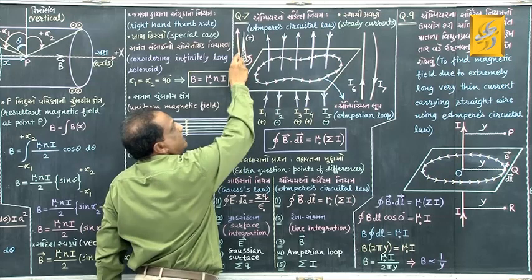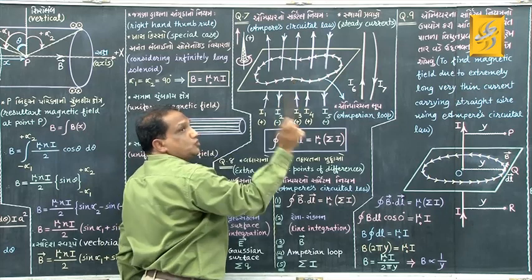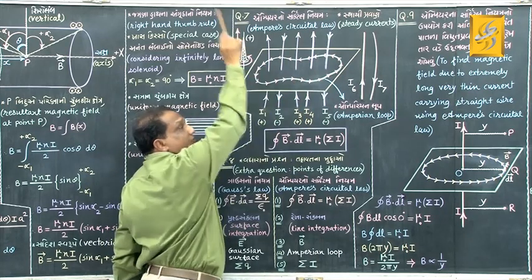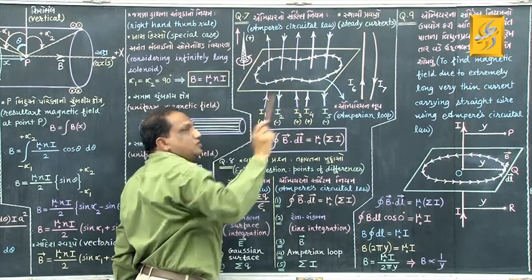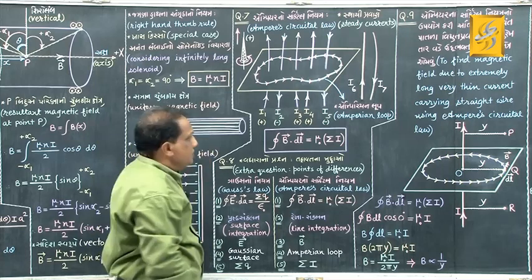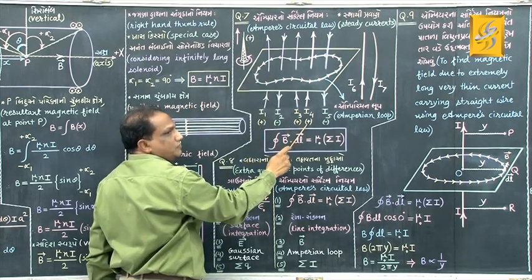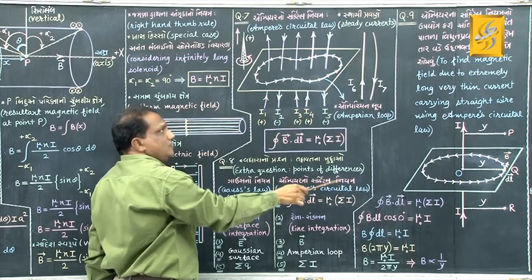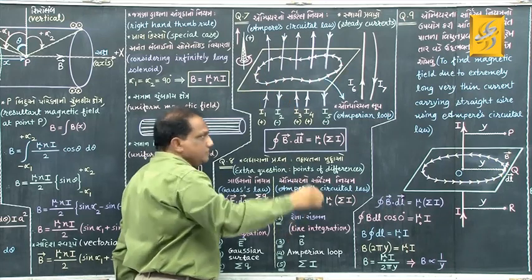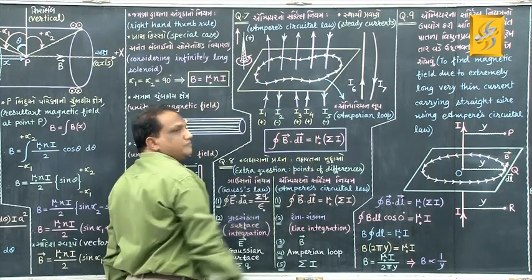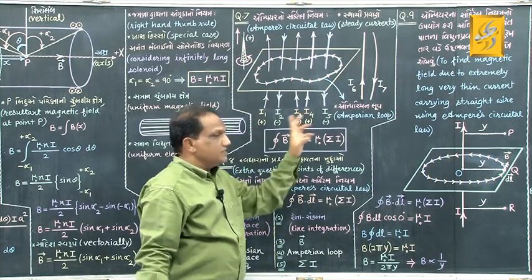If it advances vertically upwards, then out of these 5 currents which are enclosed by this loop, you should consider those currents which are flowing towards the upper side positive, and those currents which are flowing towards the lower side, you must consider them negative. So, if any current is flowing in the upper direction, you must consider it positive, and the currents flowing in the downward direction, you must consider negative. So, remember, this is the sign convention for selecting the signs of currents.